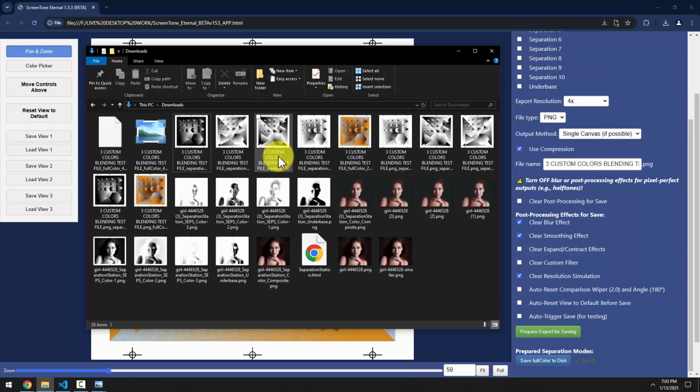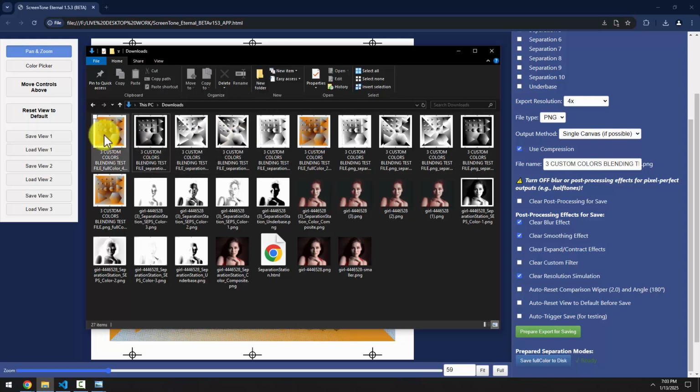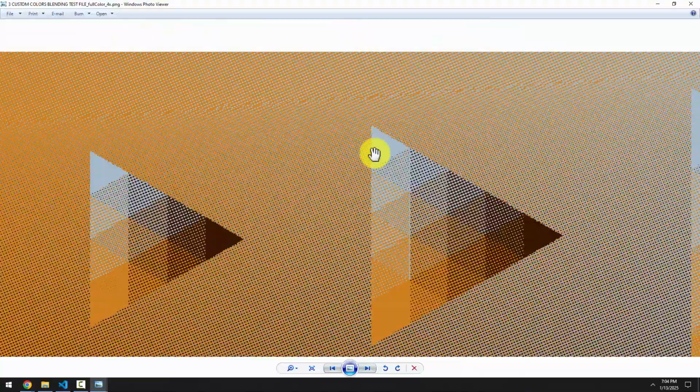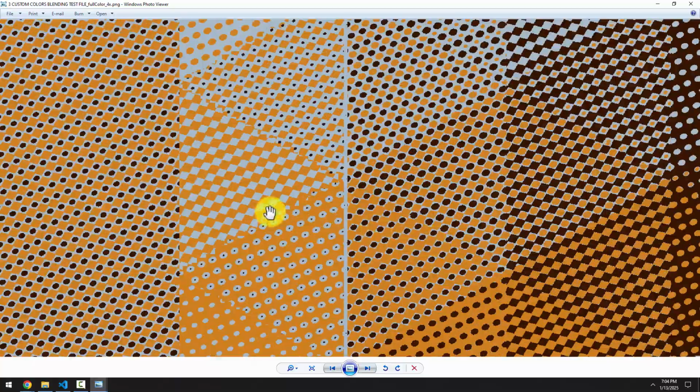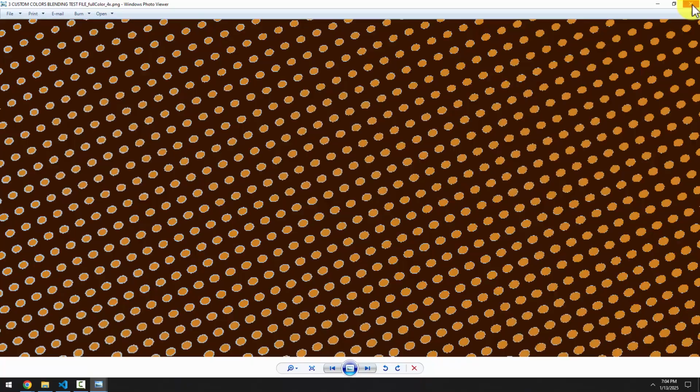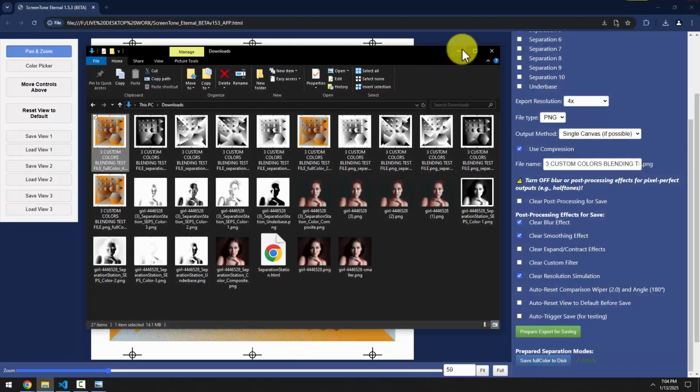And usually this one works. Depends on your system. Okay, so there we go. We got the almost 15,000 by 15,000 pixels, and this is 1200 DPI. Okay, dots are cleaner. And so you can output each of the separations that way.